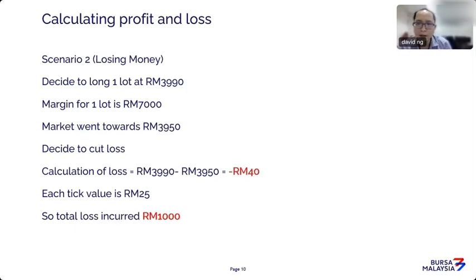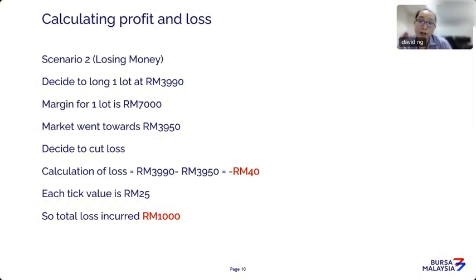Now in the market, not every trade is a 100% guaranteed success. There are always trades where you don't make money. That's fair; it's pretty much the bread and butter of the trading business. So in this example, let's say you think the market shows a breakout and is a good long position, and you took a long position at 39.90, with the same margin requirements. You expect the market to go higher, but it didn't; it went even lower, to 39.50. You think, oh, the market is against me, and you reach a point where you can only take this amount of loss, so you have to get out.